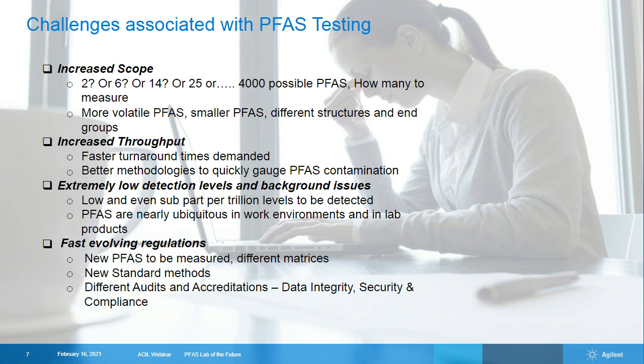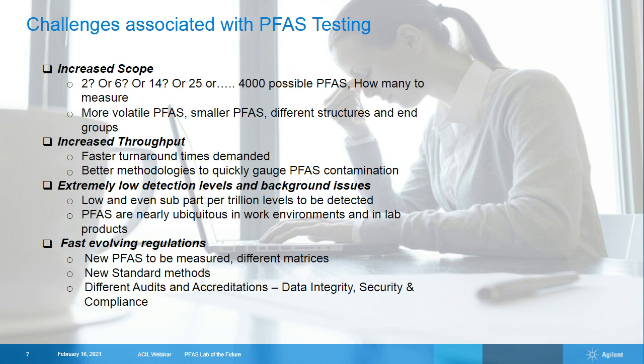compounds. And that needs to be understood in the context that these compounds are nearly ubiquitous in our work environments. They're used in a lot of lab products and commercial products in day-to-day life. And in many instances, they're even present in our blood and things like that. So to try to eliminate and keep that background as low as possible while you're measuring such low levels is always tricky. But again, there are ways that a lab of the future can address these issues.